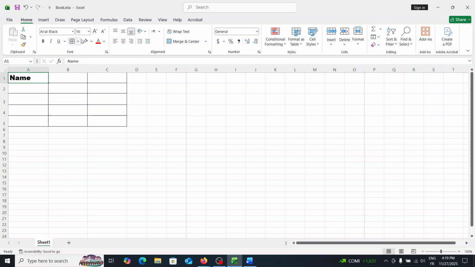For example, let's go with this one. Now, these settings are applied to the entirety of the table.